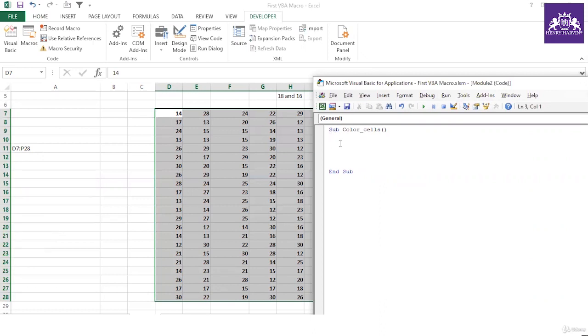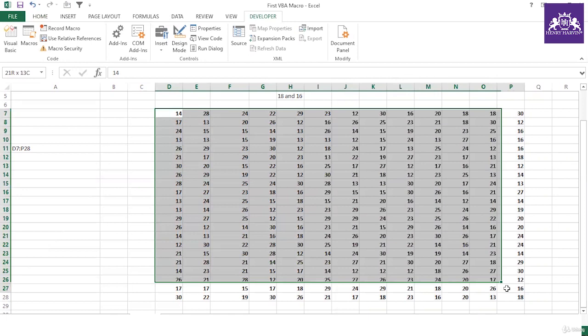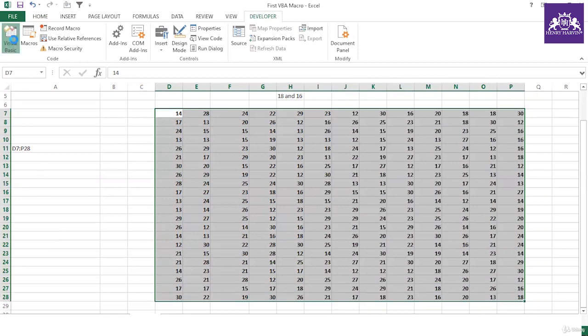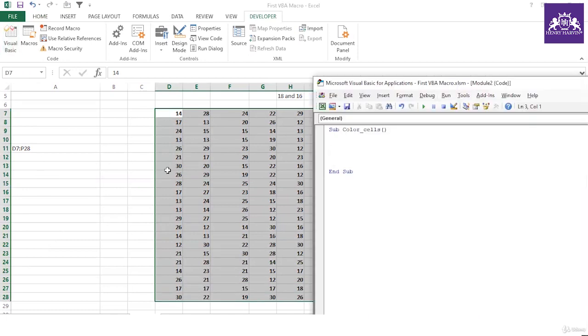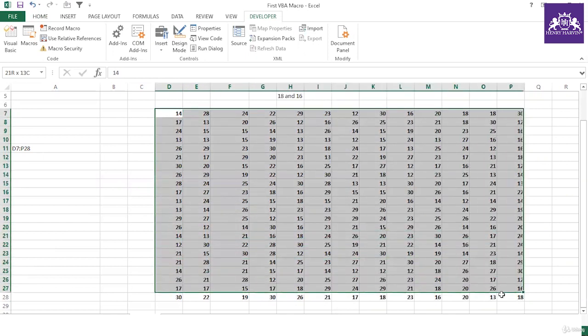Now, as I mentioned, how to write the code in VBA when you declare any variable. In Visual Basic for Applications, we talk about range. What is my range? Either you can say this is my range, D7 to P28. But now we have to loop through all the cells, guys. I know it will be a little tricky for you, but stay connected, stick to this code. You will understand now why we require the address of the total.